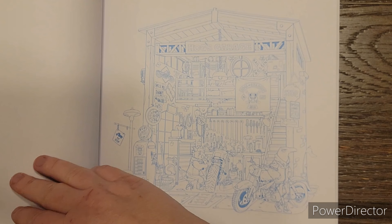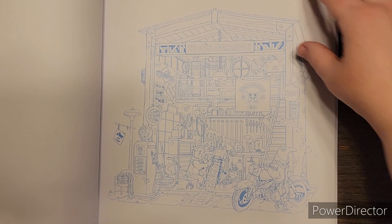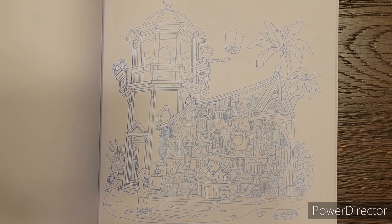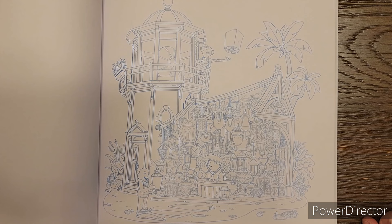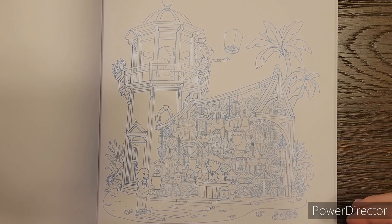This one's cool - it has motorcycles. Hog's Garage. This book is very intimidating just because of all the small things. This is a lantern hut - there's a turtle. But look at all these different lanterns in here. If you had like really bad vision, you would want to get a magnifying glass - some people have them for diamond painting - to magnify what you're coloring so you could get into every little thing.